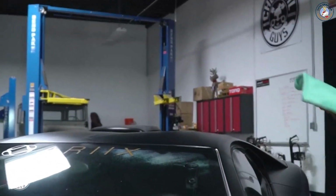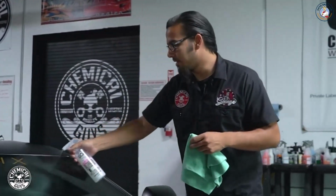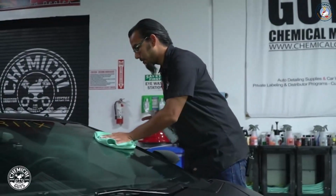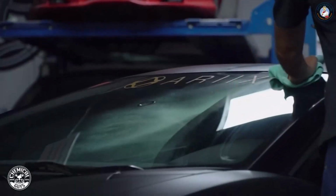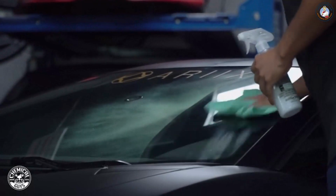And also you can use wrap detailer on your glass, whether it's been coated or not. This one actually does have a film on the glass, but you can use it on just regular windshields and windows, things like that. But the same technique, we're rolling the towel, and then we're gonna flip it over to a clean side and just buff off any excess.